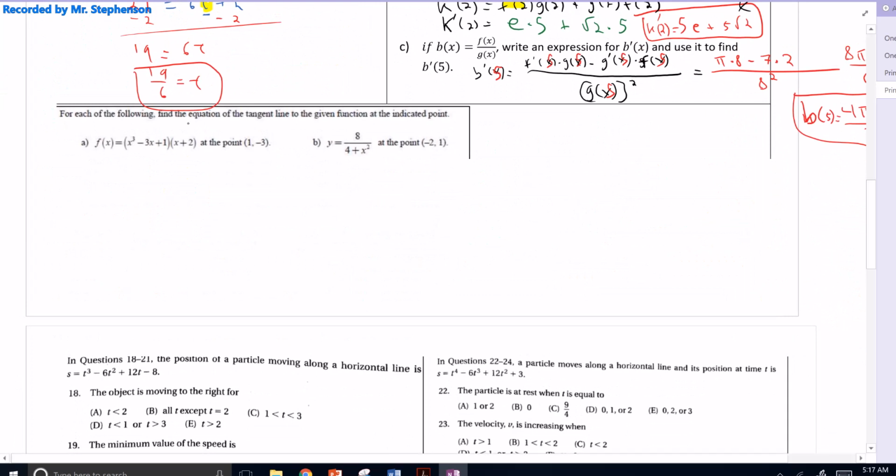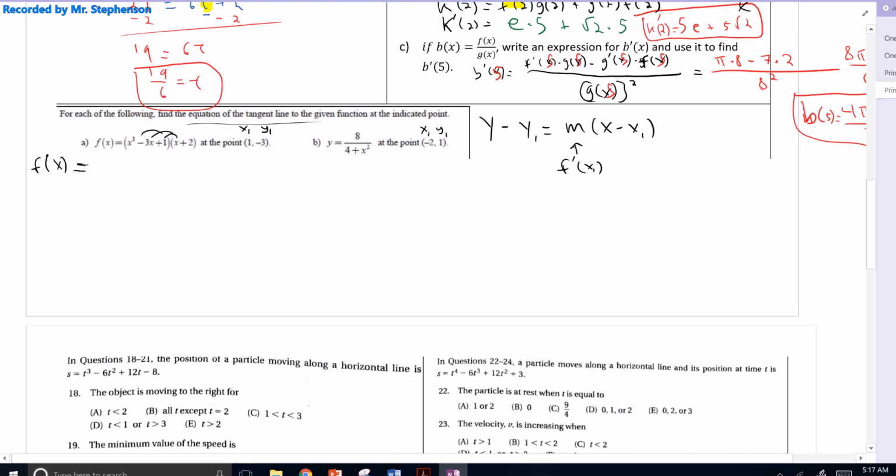We are trying to find the equation of the tangent line to each one. Remember, tangent lines have this equation. And in both cases, they already gave me x1, y1. Right, they gave me that for both of them. So all I'm left with is to find this, which is simply the derivative at x1. So I'd have to take the derivative of these and plug in x1.